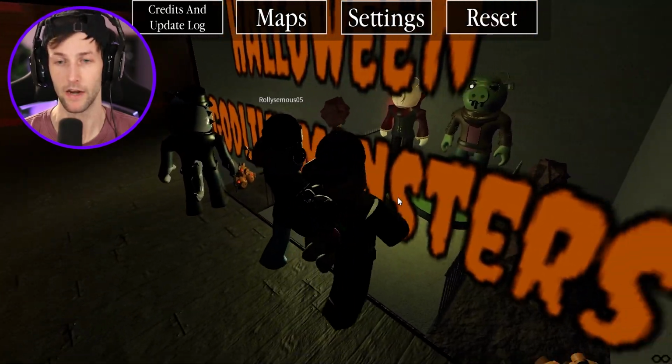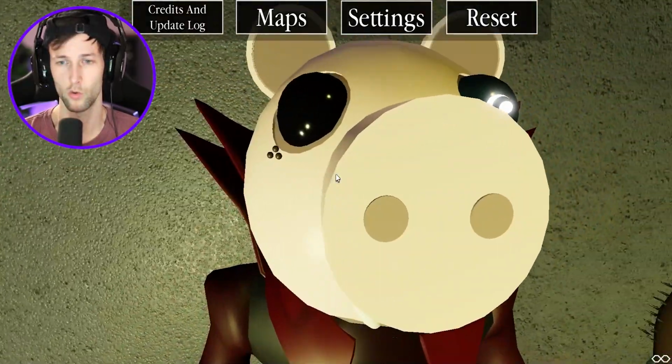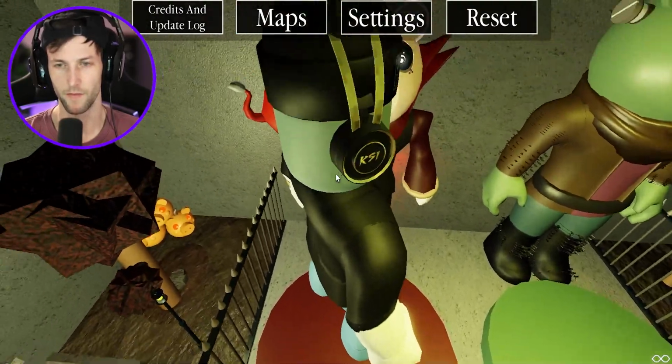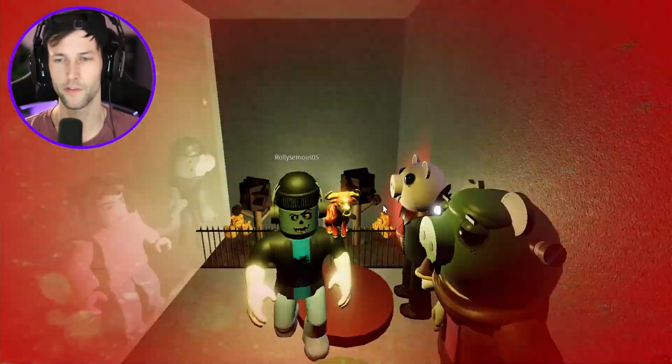Oh, now I can't even come in here. There we go. Okay, come on, come on, come on. Come on, Vamp Piggy, please. You're so cool looking. Oh, look at his eye. What? Oh, and his vampire coat. Yeah, I don't think it's going to work, you guys. Yeah, because nobody else is spawning into him.